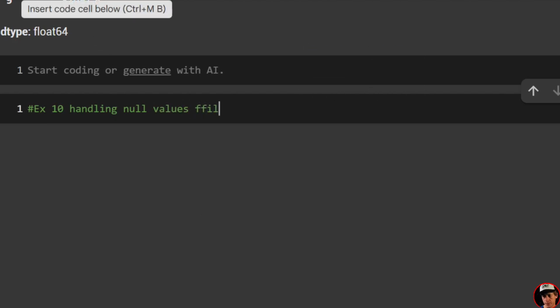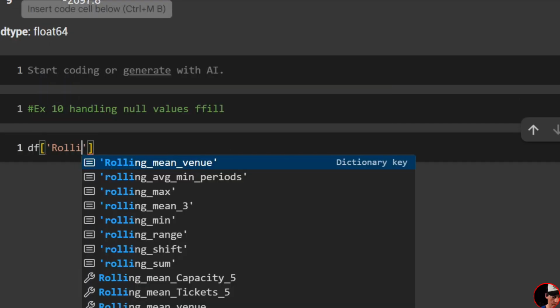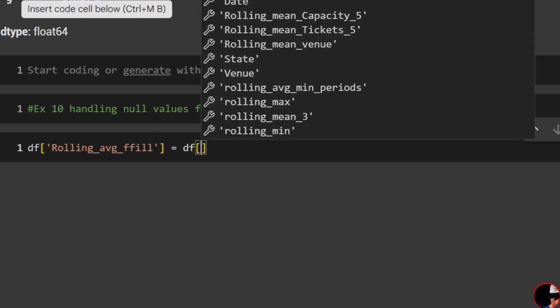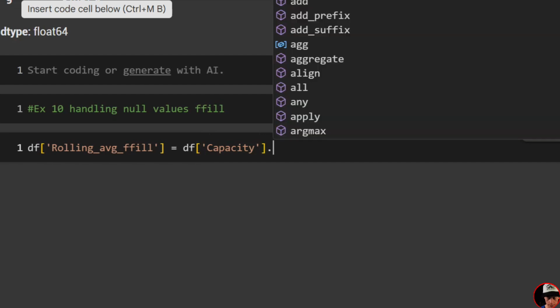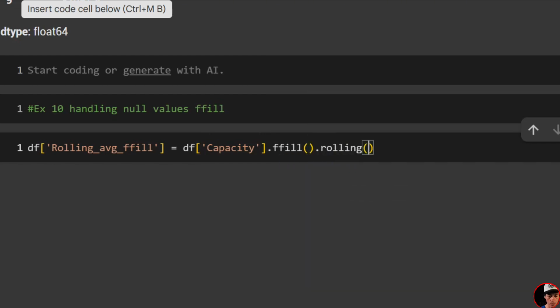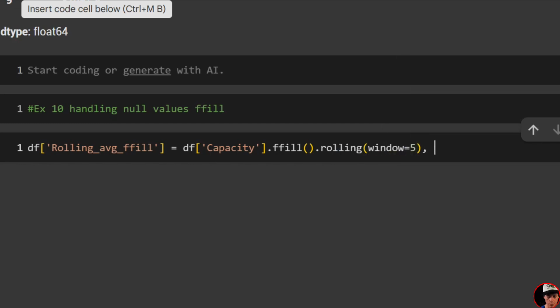We'll say a fill, and what you can just do over here is df rolling average forward fill. Remember, we showed you a little bit earlier other ways you could fill in these null values, but we can go over here, df capacity, and we'll say forward fill. And then you do your rolling window 5, and then you use your mean.